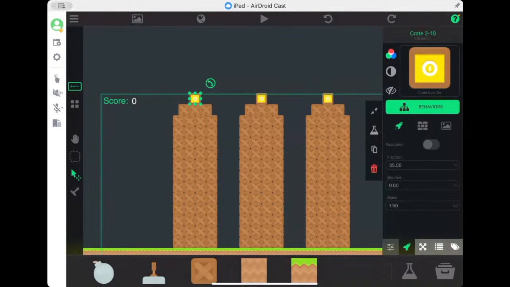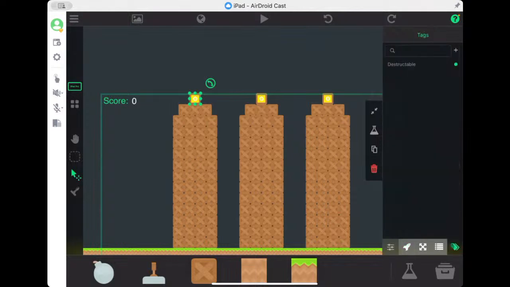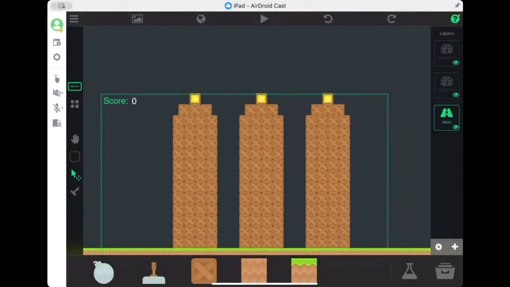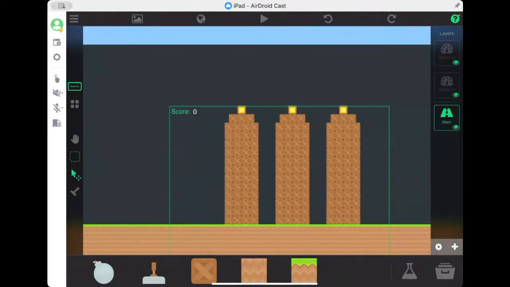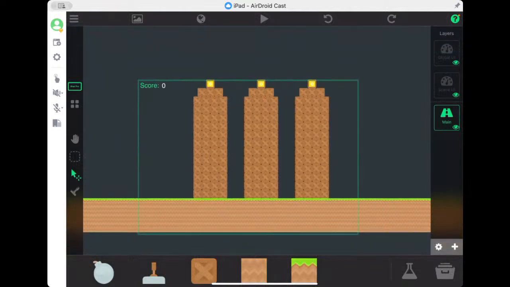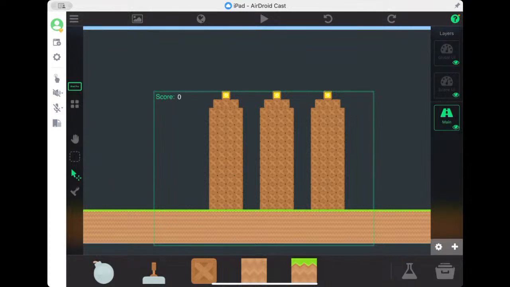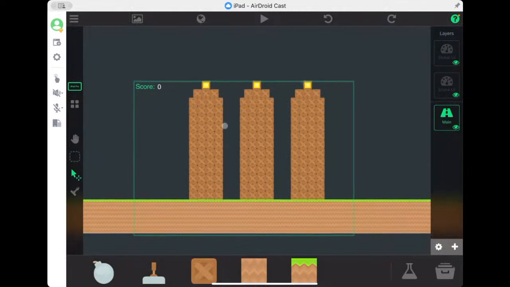Yep. Okay, cool. So I'm going to go to the tags right here, and it's marked as destructible because it is an object that can be destroyed. I'm going to add another one and call it goal, because the goal is to destroy these objects. I'll also add it for these other ones. So now we have 3 objects that we need to destroy to beat the level. We can have it check every now and then if all of them are gone from the scene and display a victory screen. So let's work on the victory screen first. I feel like that's a little easier right now.